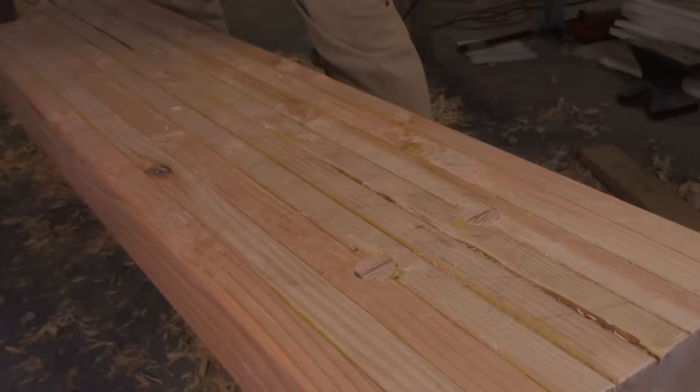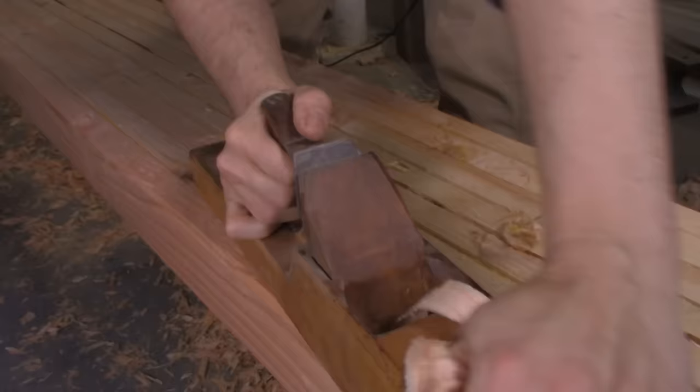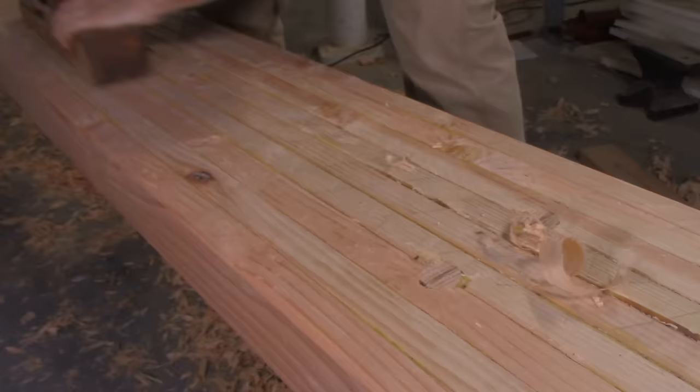I really need to flatten this end. This is a great time to own a long plane — I'm going to grab this old wooden jointer and shoot down both sides of the bench. Long planes are really awesome because they skip over all the little low spots and valleys and just nip the tops off the high spots. They're perfect for leveling large surfaces — that's why they exist. But if you have to run this operation with just your short 404, it's not that big of a deal. Just go straight along the boards and take off material until they're even with the center section, and plane off those pencil marks too.